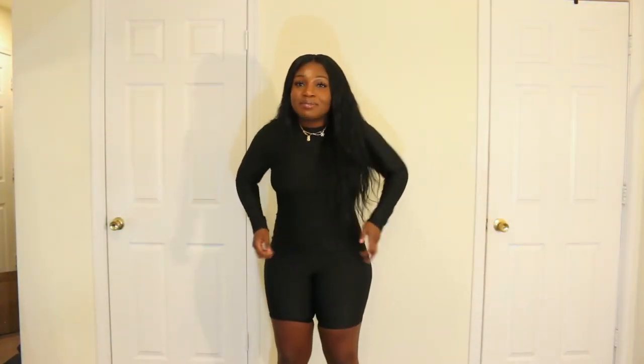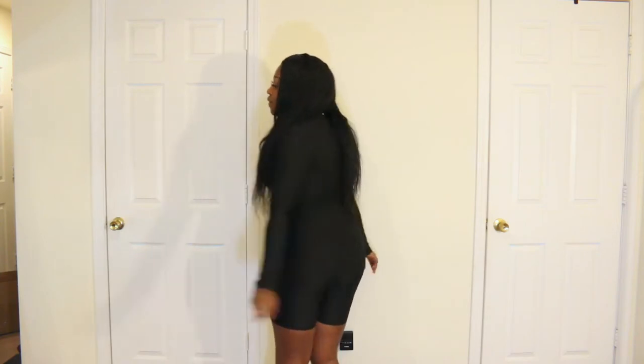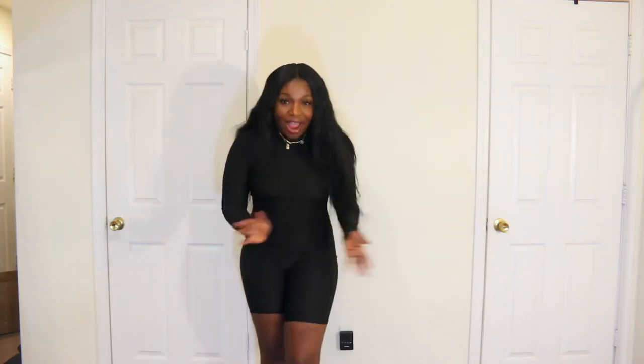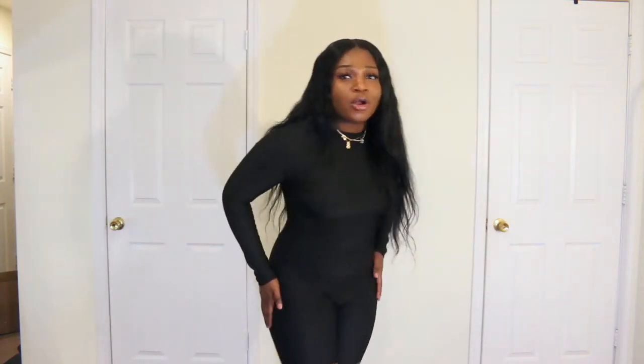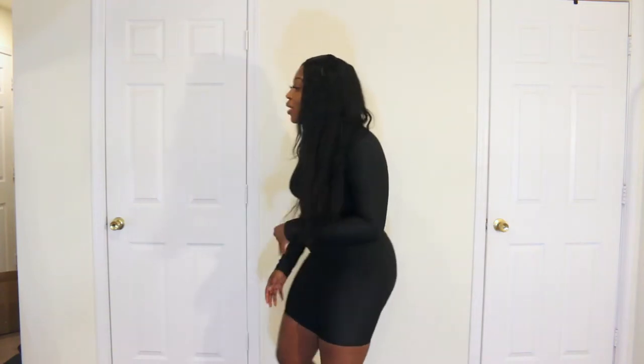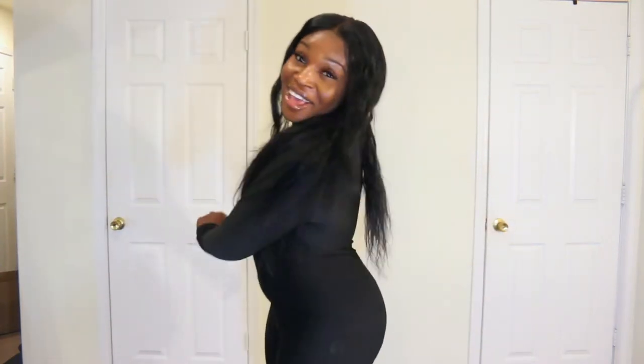Alrighty, so this is the second fit — this black romper, long sleeves with the faux turtleneck, which I love. Let me give y'all a 360. But yes, I really love this, I love the fit. I think this is in a medium if I'm correct. One thing I really do like about this — rompers are a hit or miss, especially in the groin area, cause sometimes you can get a lot of sagginess right here and your shit be flapping. But this is nice and tight, it hugs the curves — talk to me nice or don't talk to me at all. I like the fabric, I like how far it goes. Period.